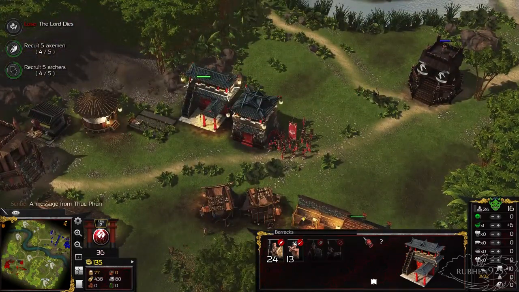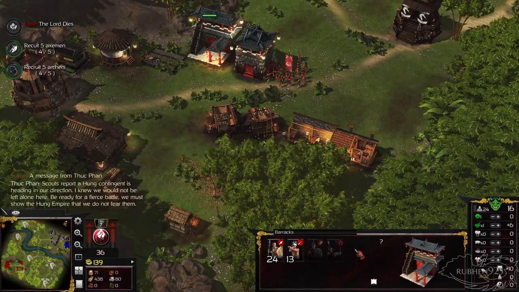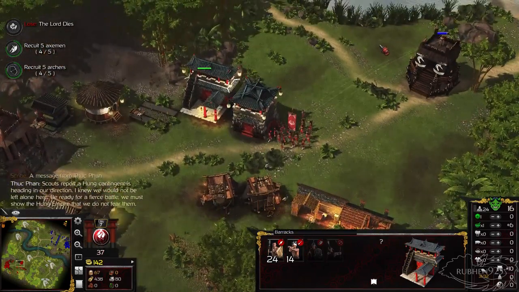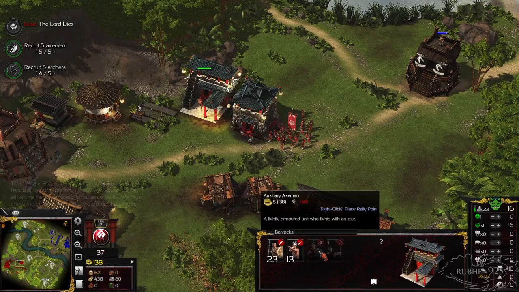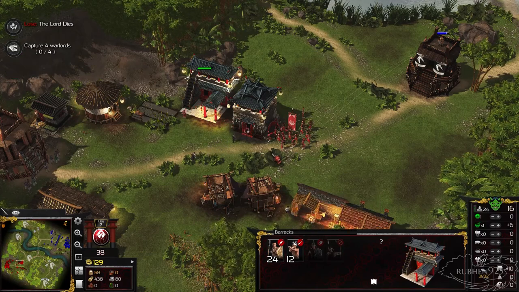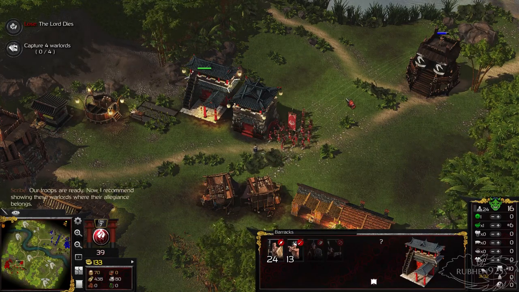A message from Thuk Phan. Scouts report a Hung contingent is heading in our direction. I knew we would not be left alone here. Be ready for a fierce battle. We must show the Hung Empire that we do not fear them. Our troops are ready. Now I recommend showing these warlords where their allegiance belongs.